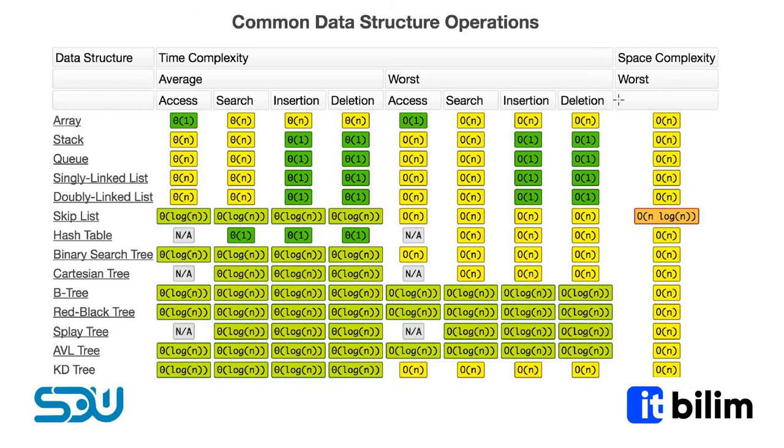So here we have a table where we can estimate the complexity when we use some functions. Here, for example, when we use an array, we can access its elements by their indexes, so it costs only one operation. But when we need to search for an element in an array, we need to check every element, so it will be O(n), and insertion also O(n), deletion O(n). So it is something like this.